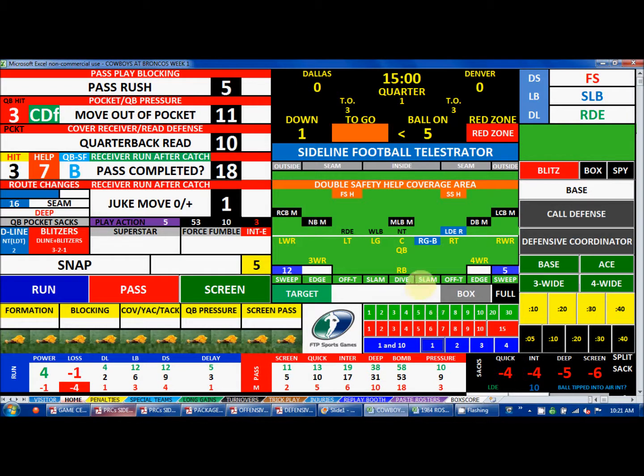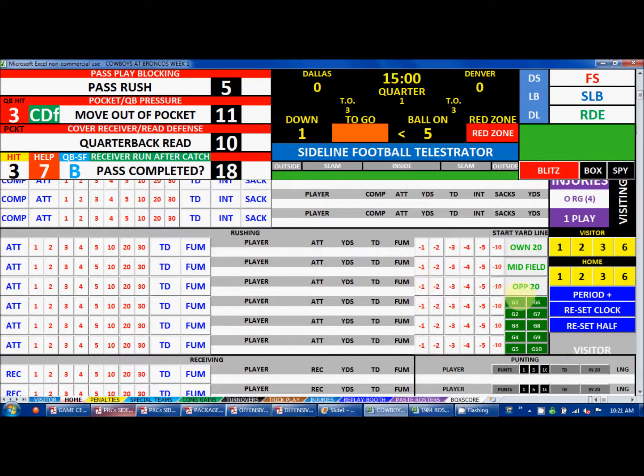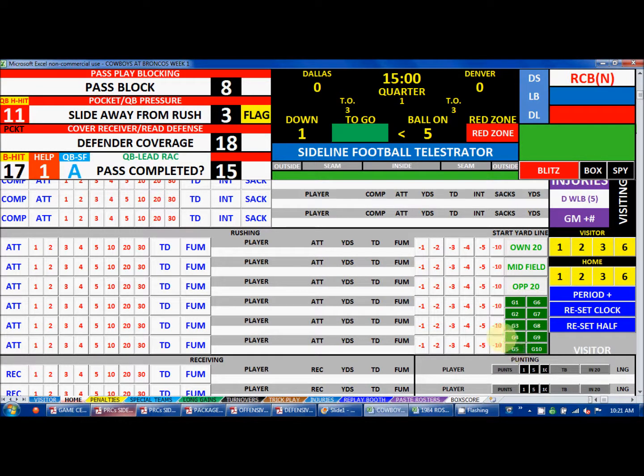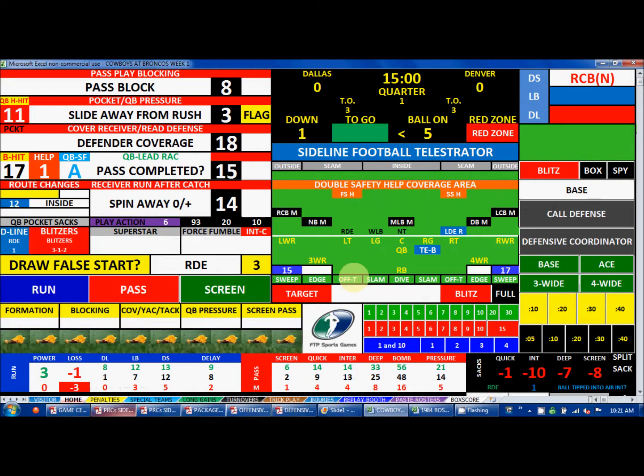So click first down. As soon as the team enters into a goal-to-go scenario, you slide down here and you'll see these numbers, G1 through G10. Whatever yardage line the goal-to-go situation starts on, just click G5. It changes this to green. Most teams actually call the red zone the green zone because that's where the points are scored. You click that to green, and now you're in a goal-to-go situation.